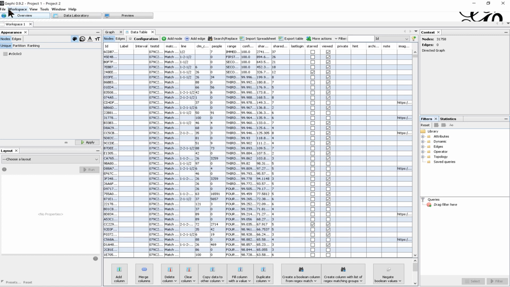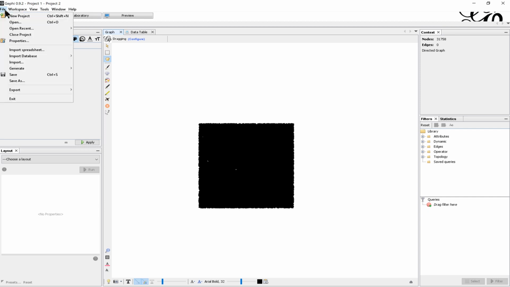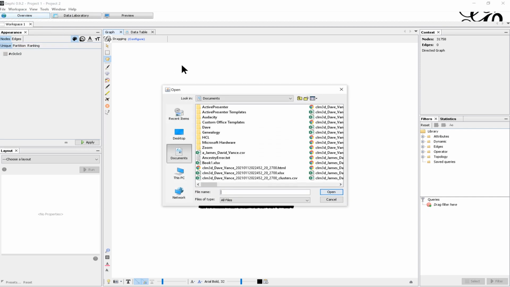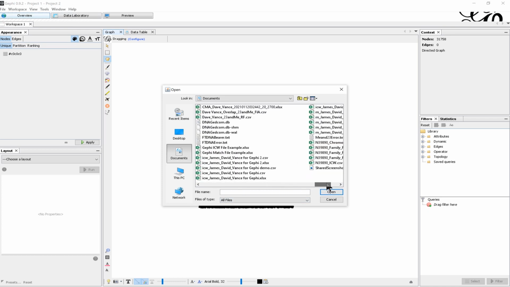Now, if I look at the graph, it's just an unformed set of nodes in a rough square shape. There's no real form to it at all yet, and there's no color. Now I'm going to go in and import the edges, which is the in common with information. So that, I go over here, I find the in common with for Gephi.